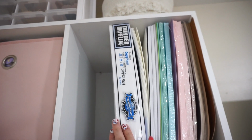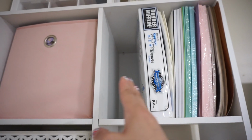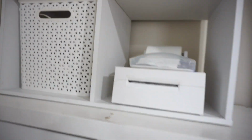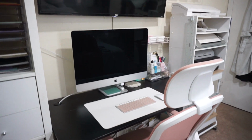And then I also needed something to kind of keep the paper together. I'm gonna bring out all of my 8.5 by 11, so that way, you know, all the space can be taken up and the papers won't be bending like this. I think I could also do bookends, but I'm gonna try that way first. That's the same, my electronics in here, and I think that's it. Yeah, that's it, because I didn't move any of the machines around or anything like that, but I think this just looks much neater.